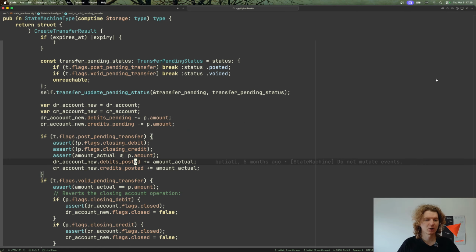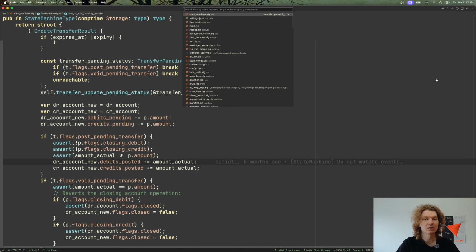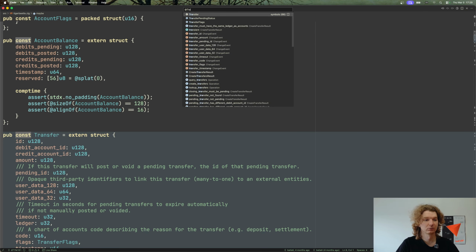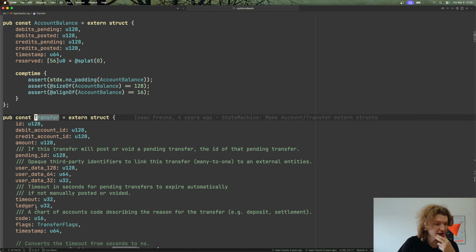So we will start with our data model. Inside transfer, we have timeout.